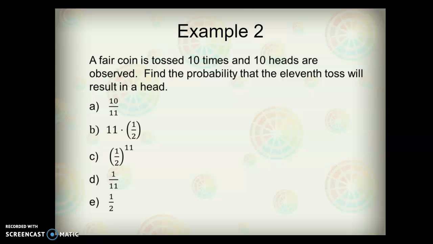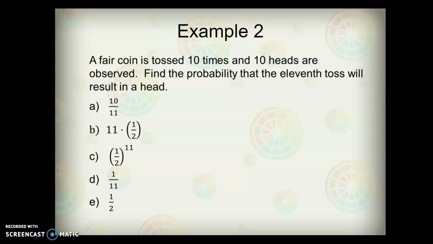So say, for instance, we're tossing a fair coin, and we toss it 10 times, and all 10 of those times we get a head. Well, don't give your coin any more credit than is deserved. A coin does not have a brain. It does not remember that its previous 10 outcomes were all heads. So every time that coin is flipped, the probability that a head comes up is always going to be the same. It's going to be 1/2.